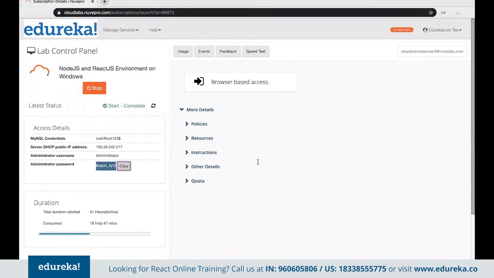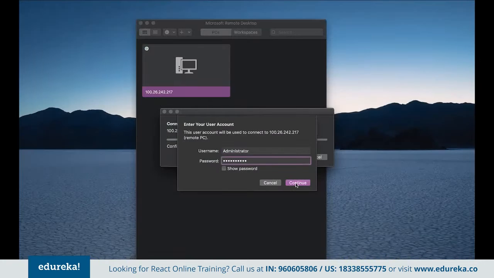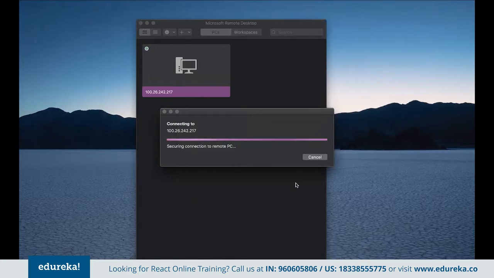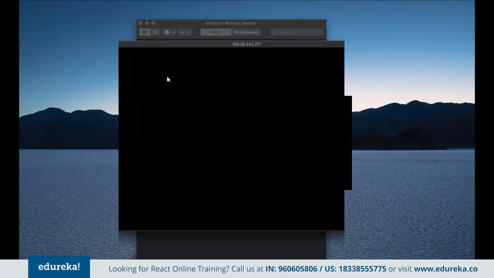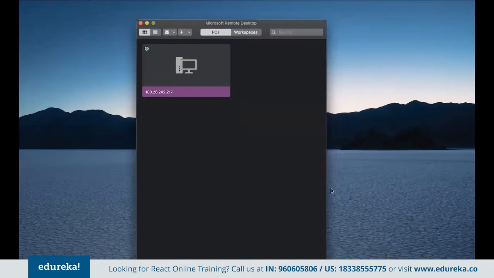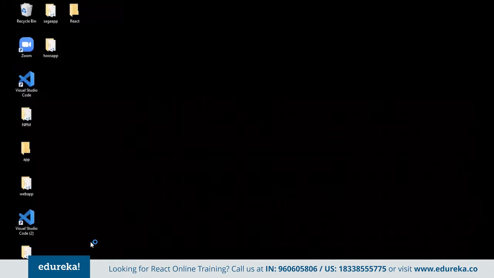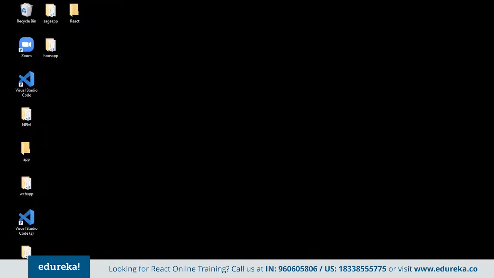After that, what it does is connect us to a Windows virtual machine. Let's see. So this is the IP of that Windows machine, and I can see that this is connecting to my remote PC. Over that remote PC, I can do anything. See, this is my Mac, and in this Mac we are able to see a Windows machine and have everything that you want to do.